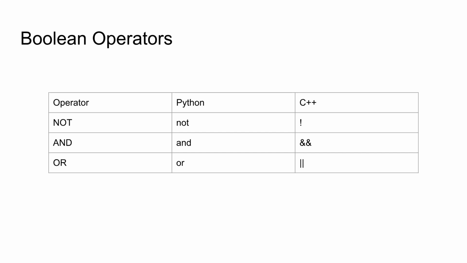It also will do short-circuiting logic, right? So if you have some expression like A and B and C and D, if A evaluates to be false, the entire expression we know is going to be false because it's all ands. And C++, just like Python, will stop evaluating the expression there. So the first one that would be false in a series of ands, we will not run any of the expressions that come afterwards. Or if we have ors, A or B or C or D, and A evaluates to be true, we will not evaluate B, C, or D because we know the entire expression will evaluate to be true.